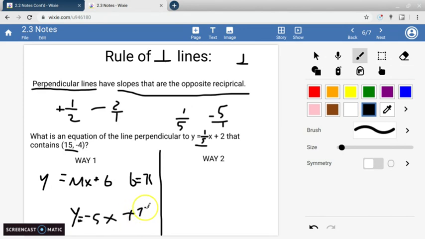And then if you do way 2, remember we have y minus y1 equals m times, in parentheses, x minus x1. That's the equation, and then you plug in for m, y1, and x1, and then you solve until you get y by itself to where you find the same thing that you got in this one. So that is 2 ways you can do it. The one that has a lot more memorizing is way 2. The one that has a lot more writing is way 1. So you can just pick the one that you think you like better.